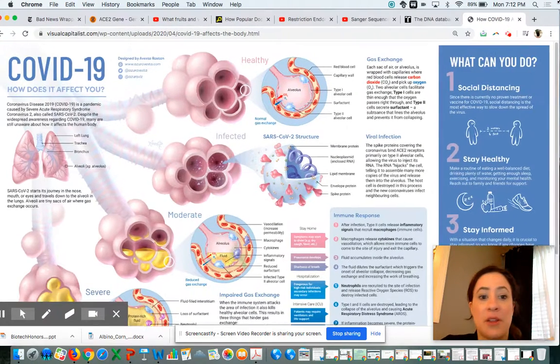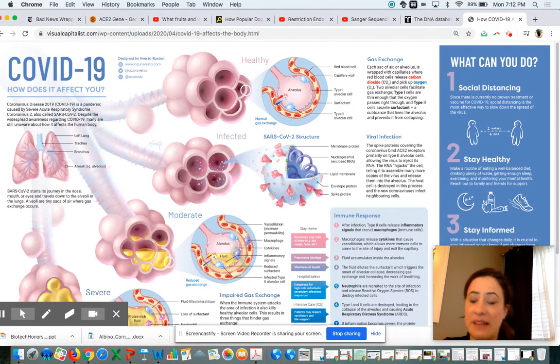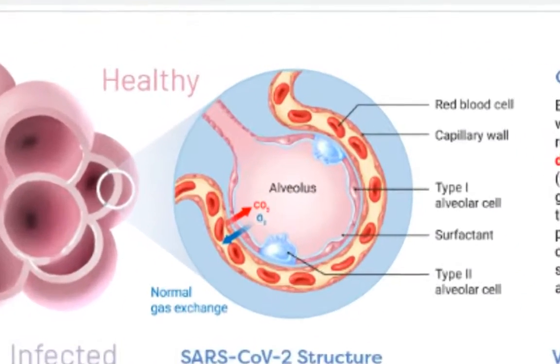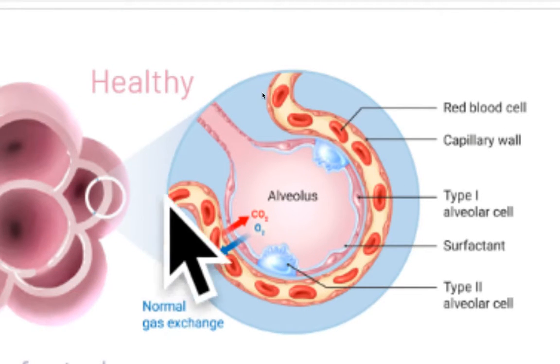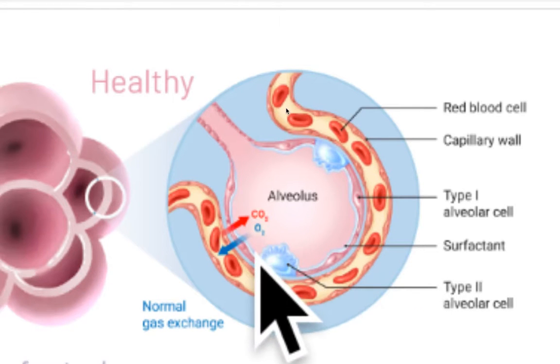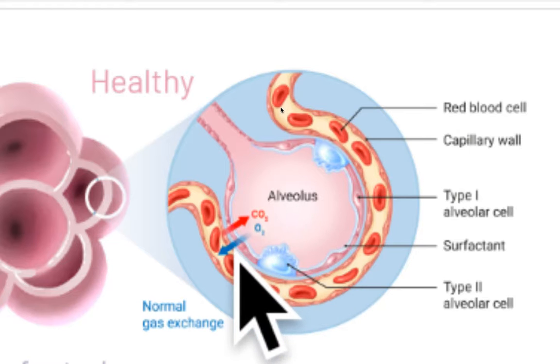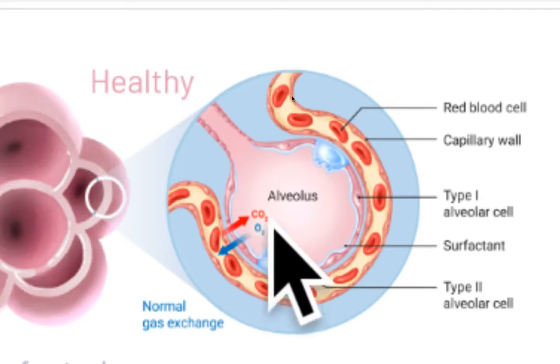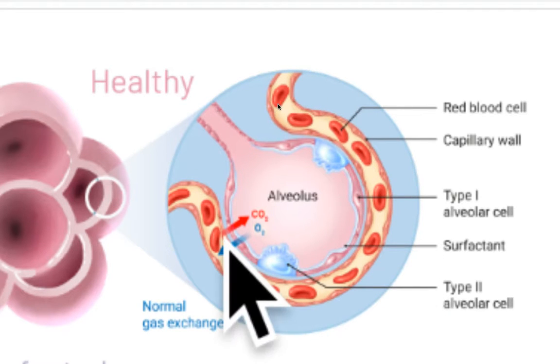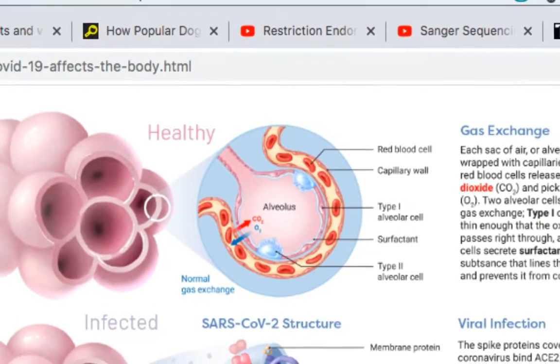What is that? So this is a really great visual of COVID-19 and how it affects you. We learned about alveoli, which are these grape-like sacs in our lungs, and it's across here that oxygen may diffuse into our lungs. As long as we are in a healthy lung, here is our capillary, and we learned about red blood cells. In the alveolus, there's a higher concentration of oxygen, and in the capillary, there's a lower concentration of oxygen. So that oxygen can diffuse from high to low concentration and then get into our circulatory system. Now, this blood supply that gets into the lungs has a higher concentration of CO2, and then that can diffuse into the alveolus. We learned that when we talked about gas exchange and transport. So that is in a healthy cell.